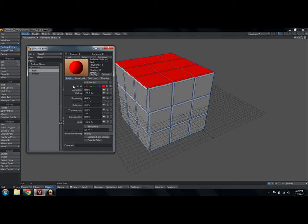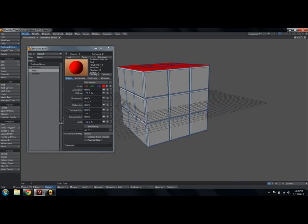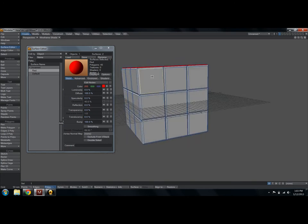It's only useful for setting up surfaces because you can't set up surfaces in Layout. You can tweak the surfaces that exist all day long, but you need to be in Modeler to actually deal with the polygons and say, these are this, those are that. And I can add as many surfaces as I want.